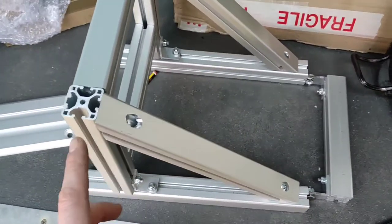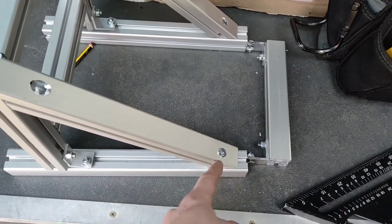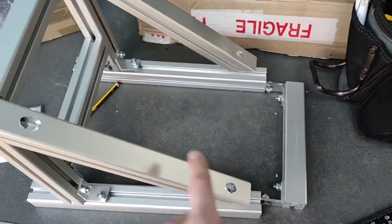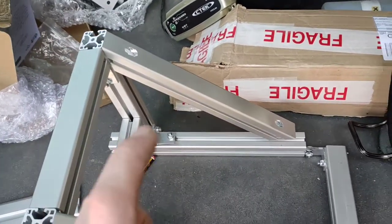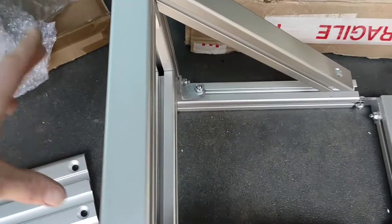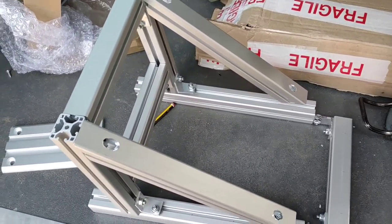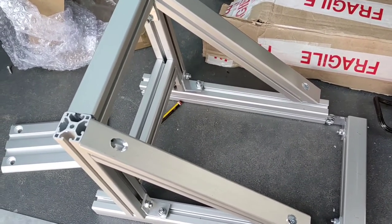So as well as that, I'm going to put some screws in here, but I can't get my screwdriver to them because this bar's in the way. So planning for that, this bar here and here is removable because I've used some smaller T-nuts. This bar will go in the back and will help space that. These here will help space this. So even if you're working with timber, you need to think through, how am I going to assemble this together?